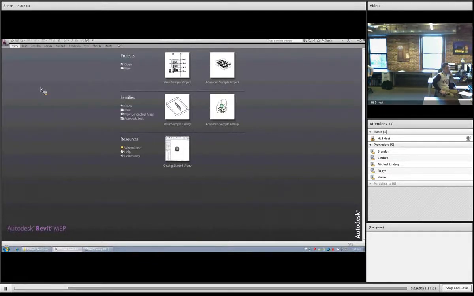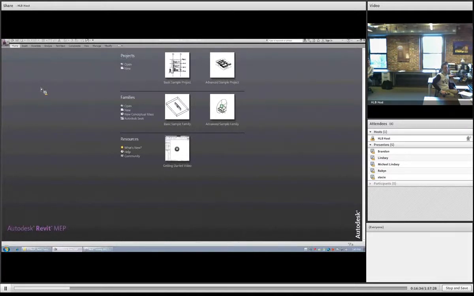But okay, so here we are. Splash screen. This is nice. It's going to show you all of your past projects that you've done. Not all of them. I think it keeps a cache of 2 or 3. Depends. You can actually set that. But the big thing here is the template that you start a project from. We're going to have it set up so you always start with the HLB template. We don't have that in place right now because we'll need to migrate around and set that up on each workstation. But you can tell it automatically which template to start from.